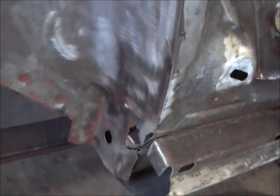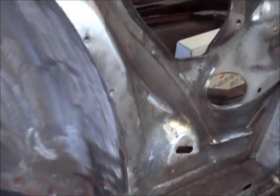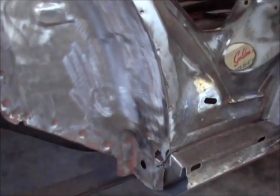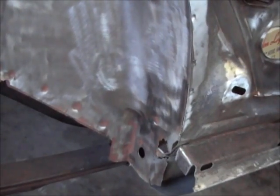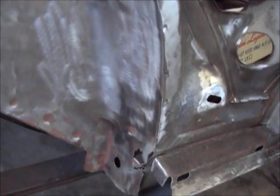Takes a little more time, but you know what? It's going to be worth it in the long run. The car's going to be awesome. So yeah, I just thought I'd share that with you. Like I said, I'm doing this to help other guys out, but I'm also doing it to help the guy that owns the car out as well.